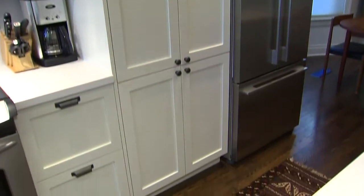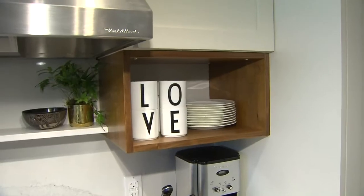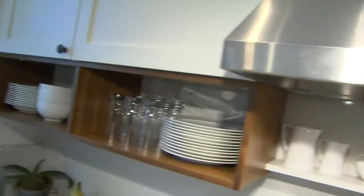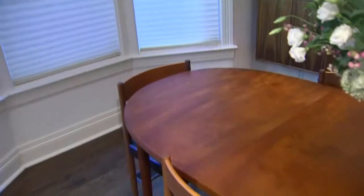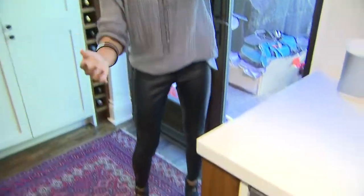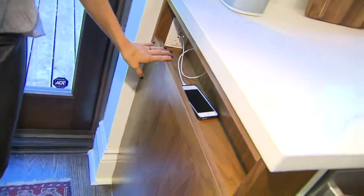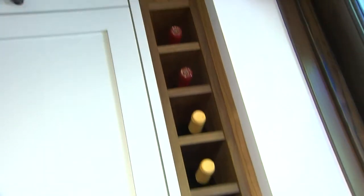And then we've gone ahead and we've had custom doors made, as well as some of these custom walnut pieces, which to me just make the kitchen. They break up the white, they tie in the dining room set, and every inch is accounted for. So we've got cutting boards on this side, we've got a place to charge your phone, for your keys, and of course, the stash of wine.